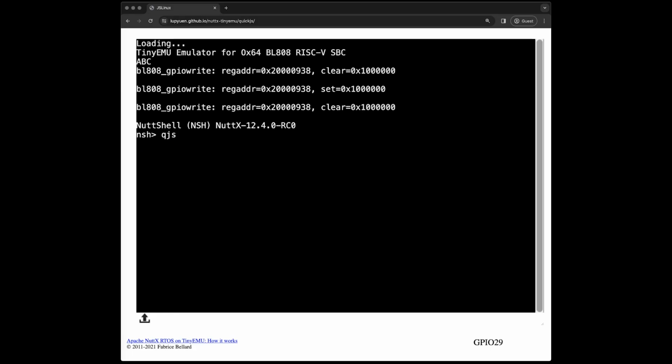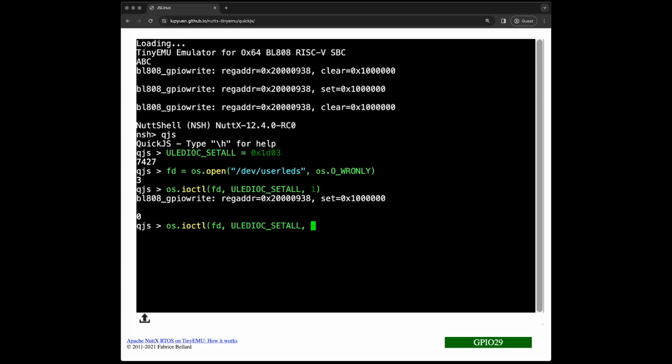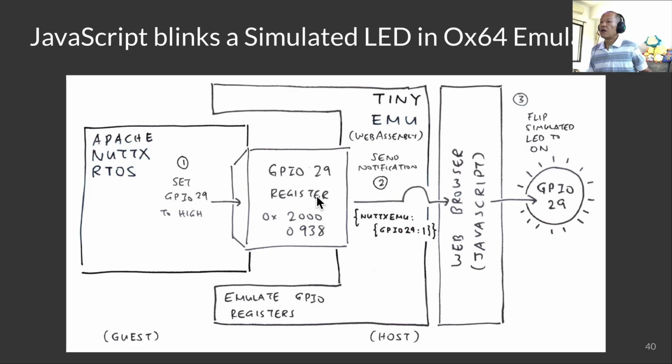Remember our demo earlier with QuickJS running on Ox64 Emulator, blinking a simulated LED. How did we simulate the LED? We tweaked our Ox64 emulator based on TinyEMU to watch out for all writes to the GPIO register of the BL808 SoC.